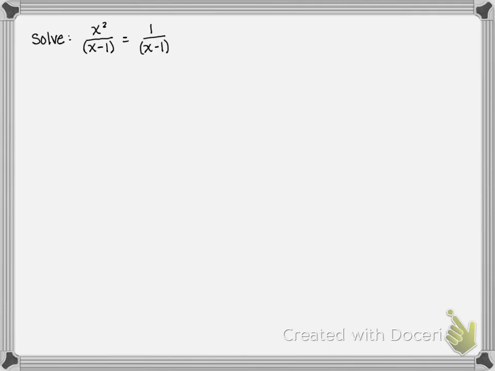You still have to figure out the common denominator, right? Well, yeah, we have to figure out what the LCM is. We don't have to get common denominators, but we have to figure out what the LCM is. In this case, what's the LCM? x minus 1, just x minus 1, because they're the same. And so I'm going to multiply both sides by x minus 1 over 1, because that will allow me to cancel that x minus 1.